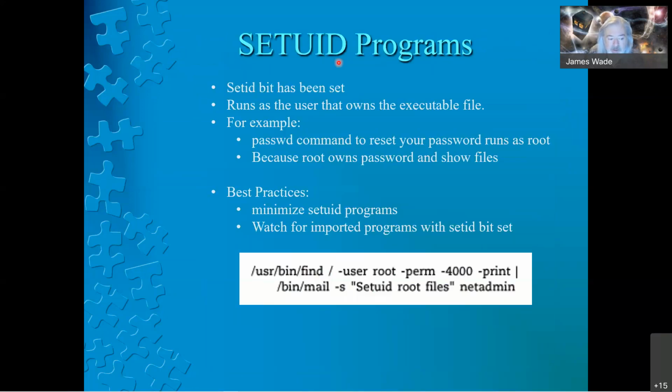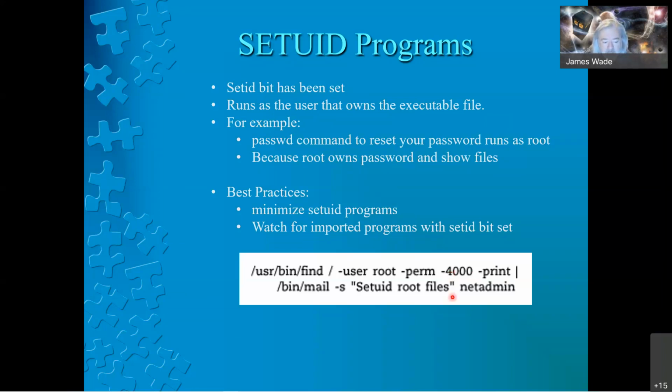Set UID. This is where we set the ID, and we use that. See, notice right here, it's usually read, write, execute, but you have another one right here that allows me to do a set UID. Now, what is set UID? Well, let's say I wrote a script, and I wanted to give that script itself elevated privileges when it was running. In other words, when someone executed the script, I wanted it to be able to run as root.